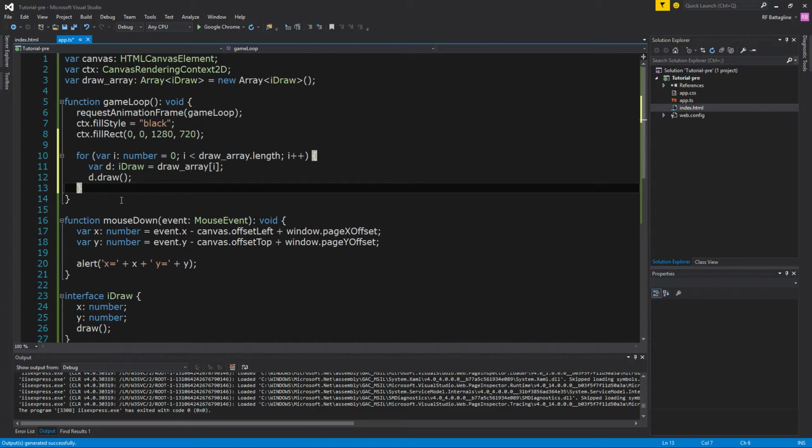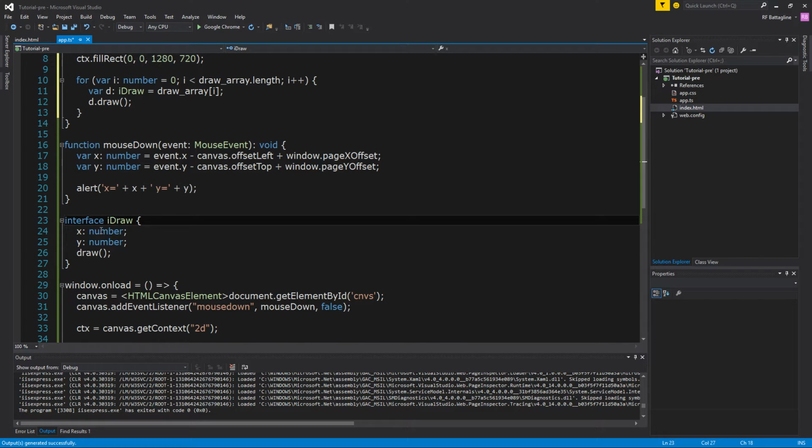This is stuff I've covered earlier, but this is basic object-oriented programming with interfaces. I've covered it earlier, just explaining what interfaces are. That just means that anything I want to draw to the canvas, I'll have to call it iDraw, and I will have to put these attributes and methods inside that class.